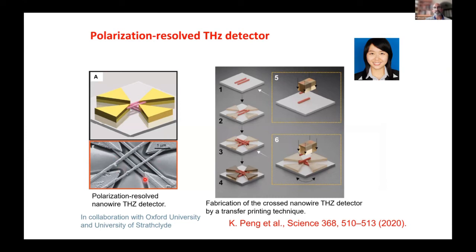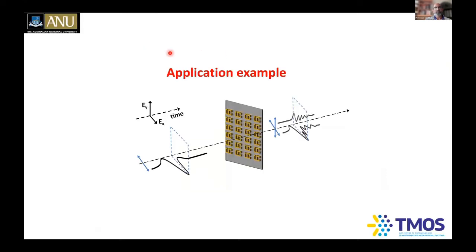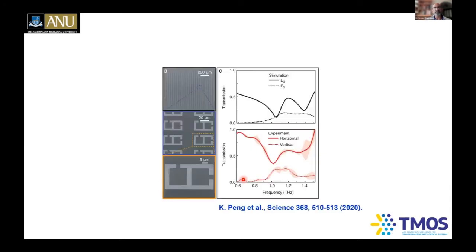Here is a scanning electron microscope image. So what are we using these for? In particular, we want to measure polarization-resolved terahertz detectors. If we take a terahertz metamaterial and send a terahertz pulse through it, the pulse interacts with the metamaterial and changes the polarization properties. So we use this polarization detector to measure both X and Y polarization, so that we can understand the terahertz metamaterial or biomolecules or anything you're dealing with, for example.